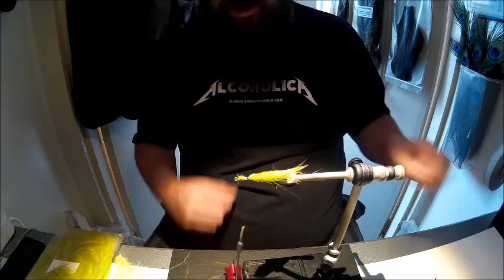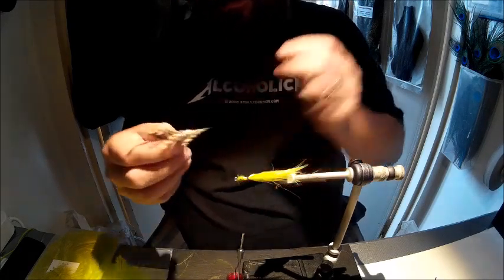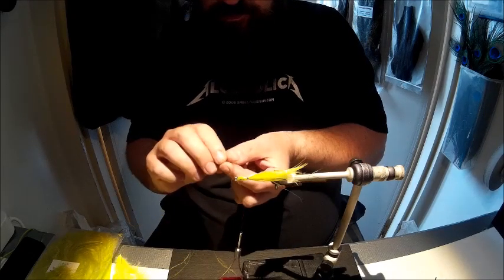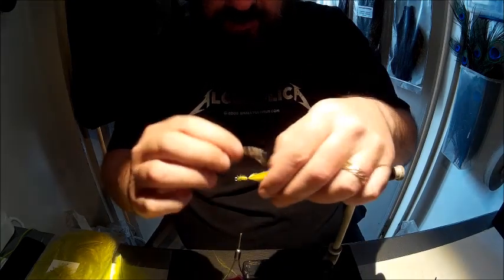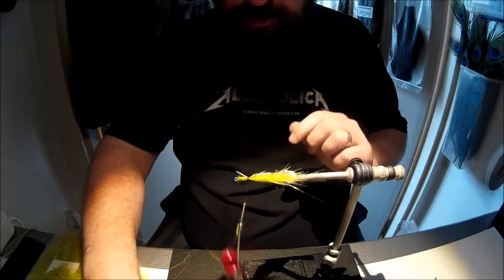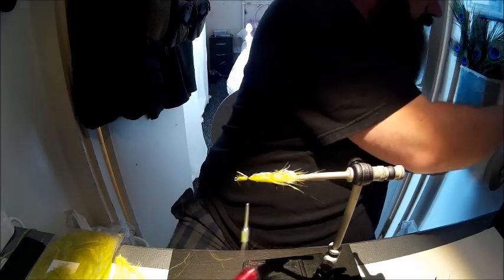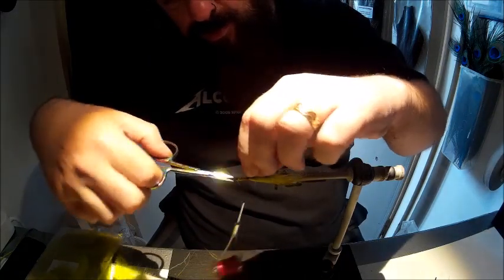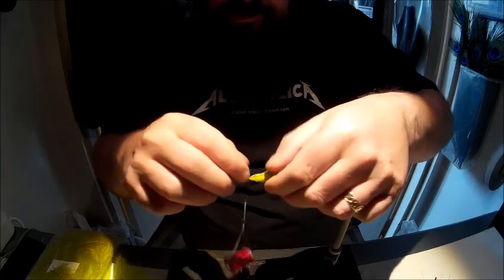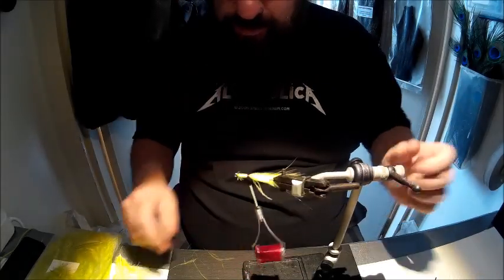That's looking quite good. Now, what you could do, if you wanted, you get some small grizzlecock capes, like this. And what you could do is put some stripes down it. By placing that, in fact I might just do that, why not? Okay, so place that on, 1, 2 wraps down, like so, and then I'm just going to trim that off. The smaller scissors actually on this. And a few more wraps around. You don't want to build up too much in there. Okay, and one on the other side.